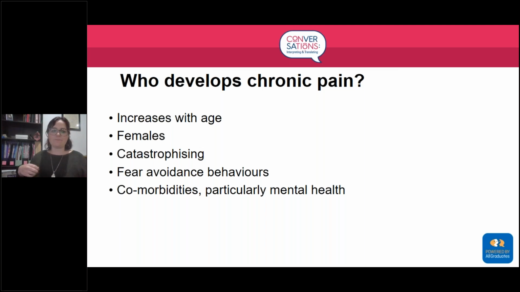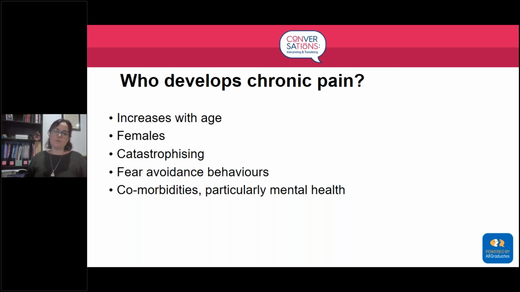Same thing with pain. Someone has what we call fear avoidance behaviors. So they think, oh, my back is sore, I'm not going to move. It's sore and therefore it's damaged and I'm in a lot of pain, therefore there must be a lot of damage, which we know after today is just not true. Pain and tissue damage do not relate to each other in that way. And then if they think, oh, I really need to avoid moving, I need to avoid doing this, I need to avoid doing that, they're more likely to get some ongoing pain.